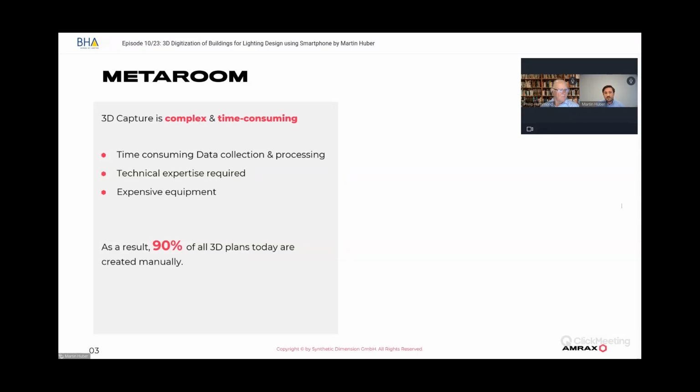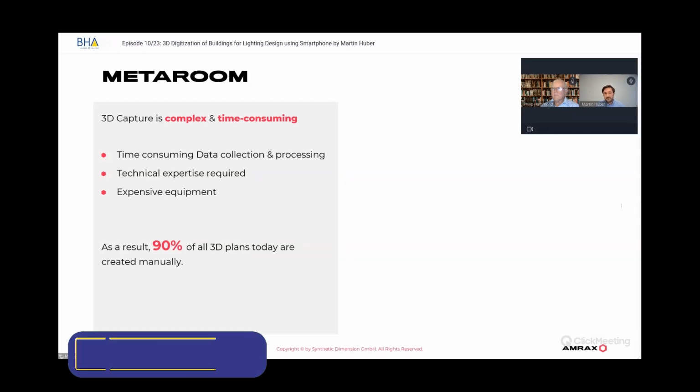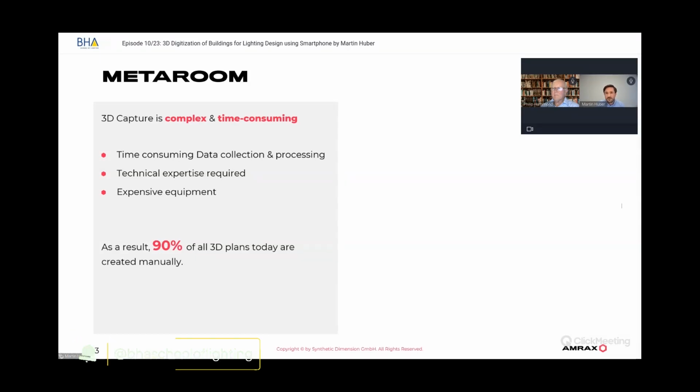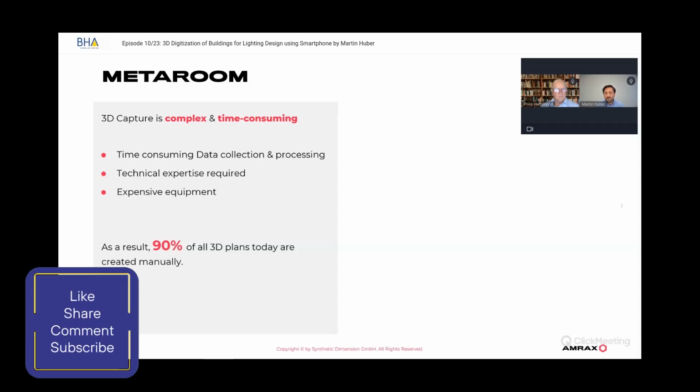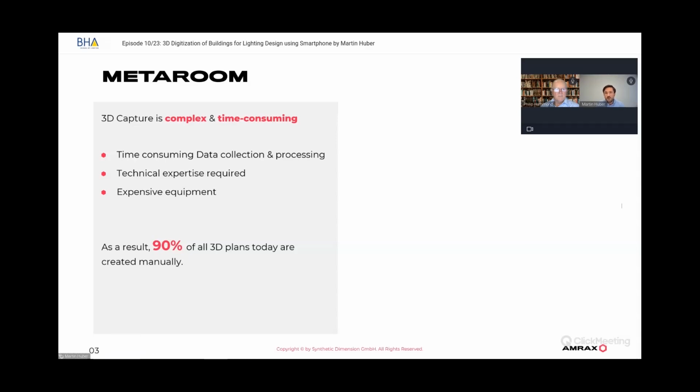This is the reason why the major part of 3D plans today are built up from 2D plans, or you go out and measure and then draw the 3D plan in an Autodesk software or something similar. And this, of course, is a lot of handwork.